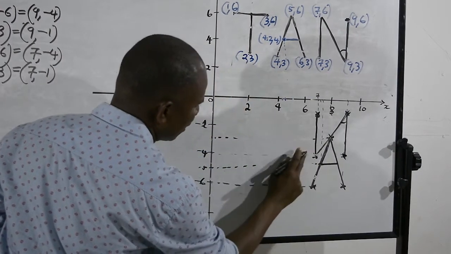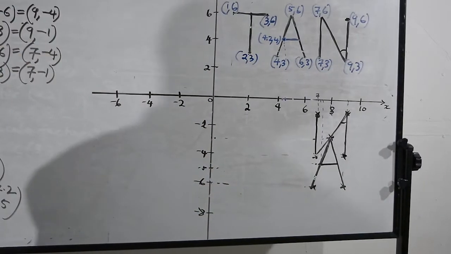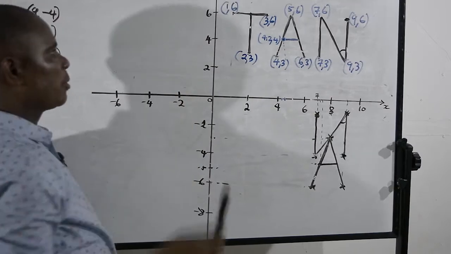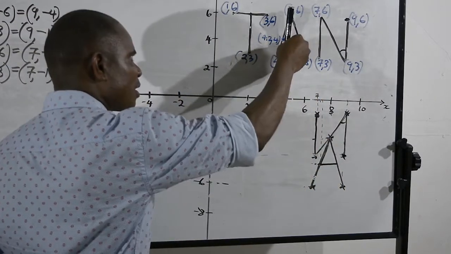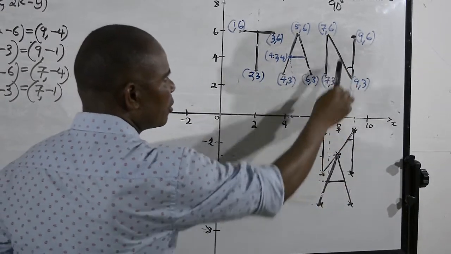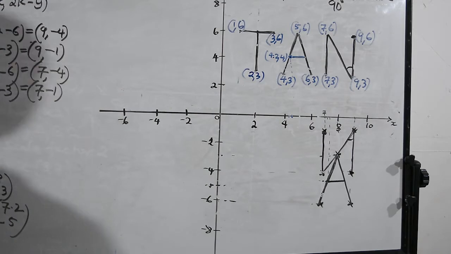So I've got the A. The A has been translated. In translation, the size of the object will not change. It's just the position that will change. We have established that a long time ago. This A was taken to that point. So I've translated it to there. But the N was reflected. Watch out for this question. Very technical. Now we go to the last question.